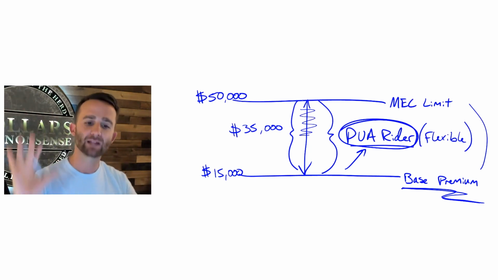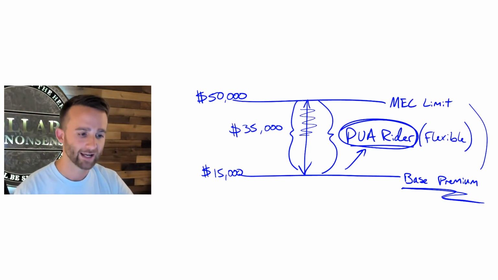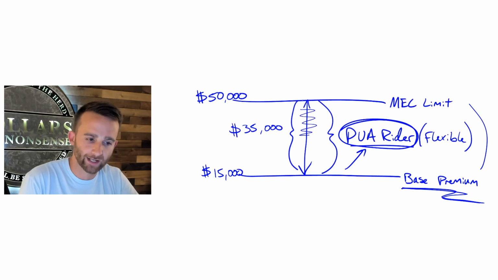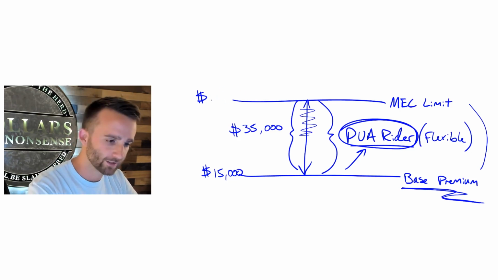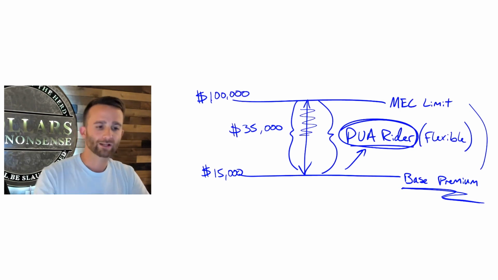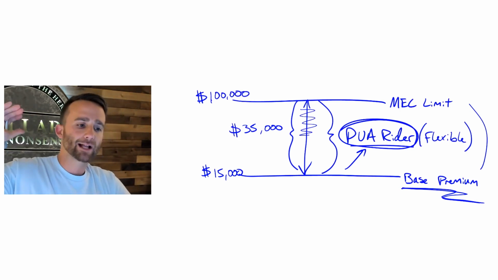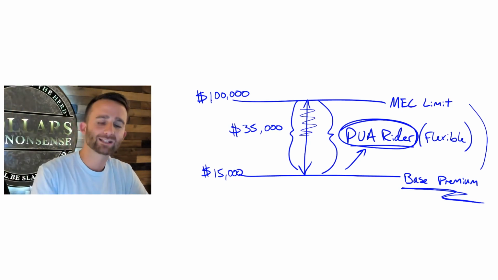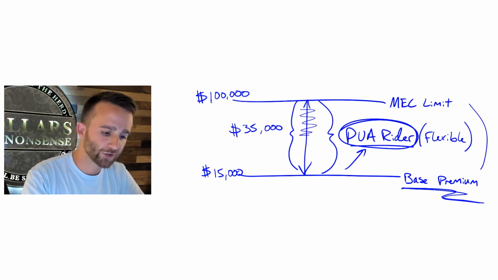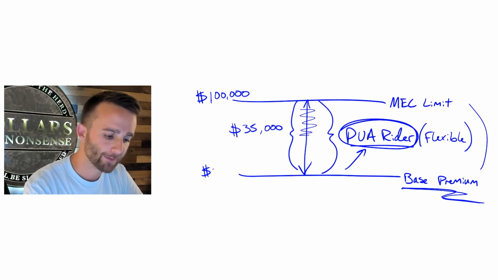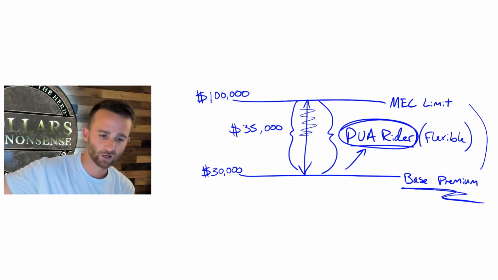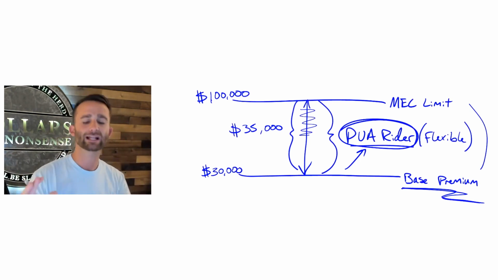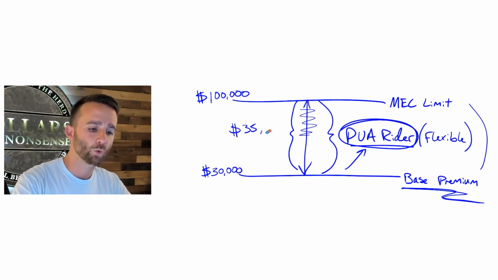So let's say this same guy is going to put in 50 grand. He says he wants to put in 50 grand, but what if he says, well, I want the MEC limit to be 100 just in case I want to put in 100,000 in any given year. So we change the MEC limit to where now the MEC limit's 100 grand, but what's that going to do to the base premium? It's also going to increase the base premium. And so maybe the base premium is now 30 grand instead of 25. I don't want to get too caught up in the numbers.